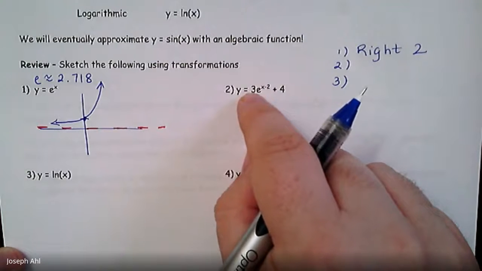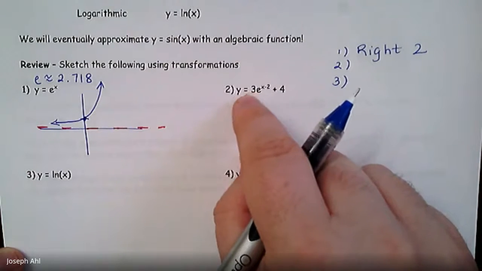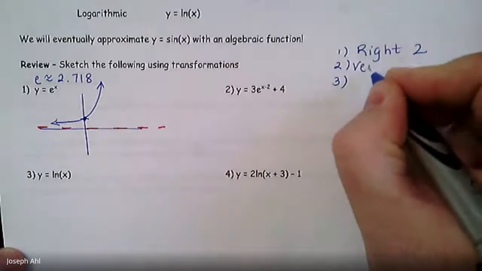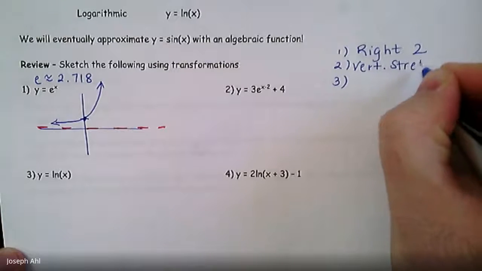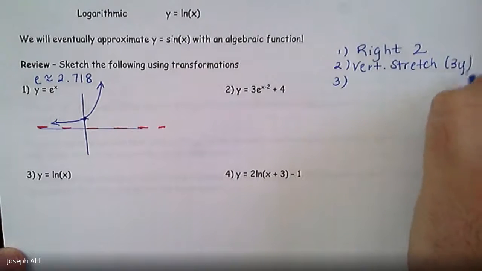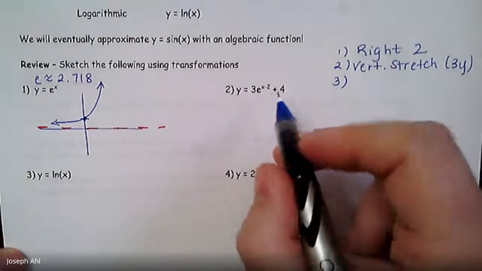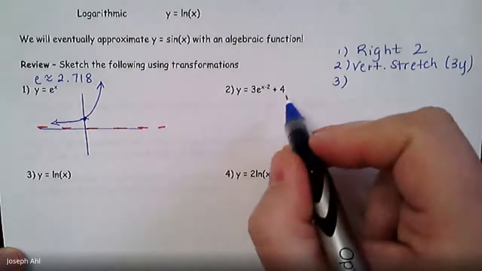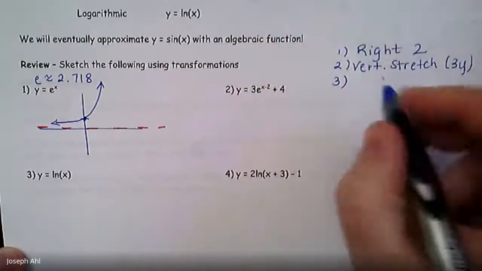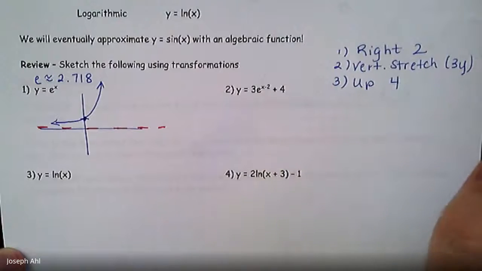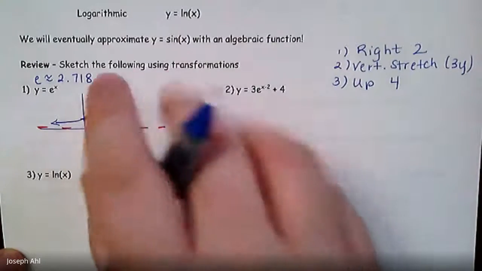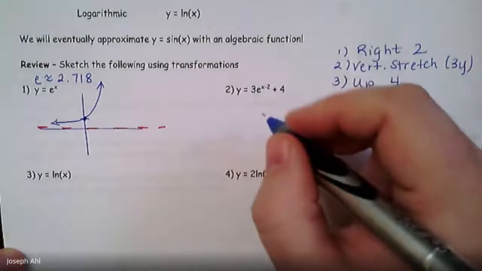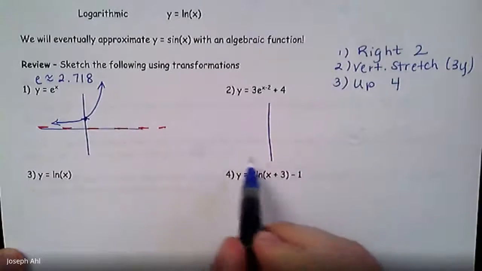Next thing that would affect e in order, if we think about order of operations here, would be that we're multiplying the outside by 3. That's going to be a vertical stretch by that scale factor, so the y values are going to get tripled. And then finally, the last part of this would be that we have this plus 4 on the outside, and that's going to take the whole graph and shift it up 4 units. So we do have a vertical translation that would take the entire graph, pick it up, and move it up 4 units.